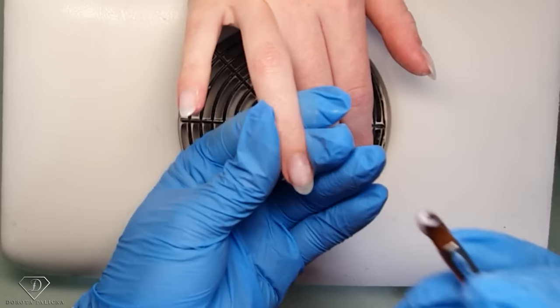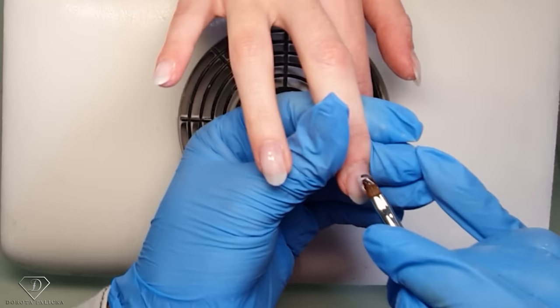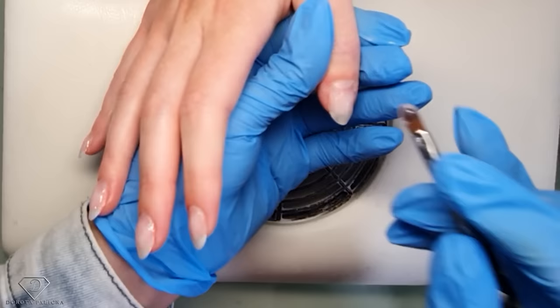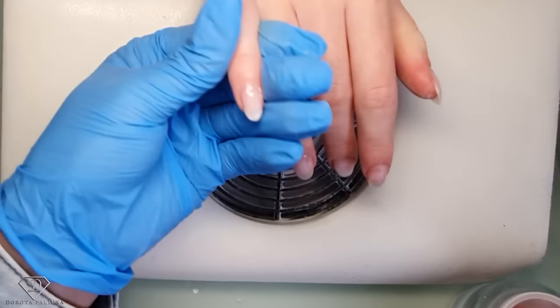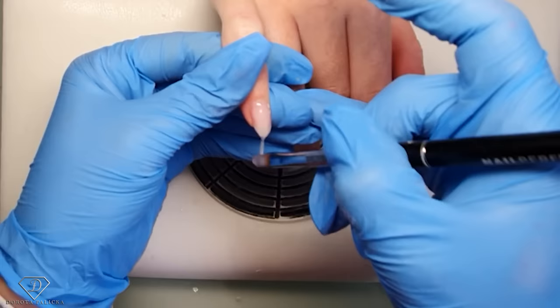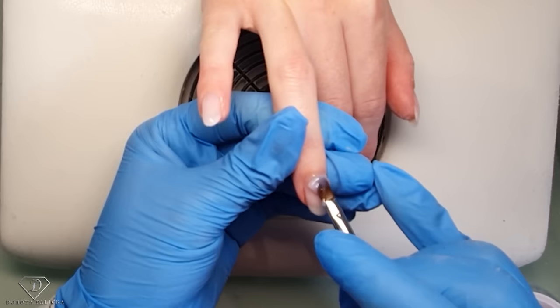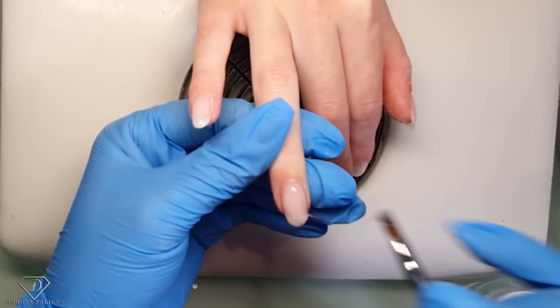Do the same on another nail. Depending on the temperatures I will do one, two, three, four, five nails today - thank you to Carly because her hands are freezing so I can probably do all five at the same time. I'm applying this nice and thin layer and then going back to finger number one and building up my apex. Build it nice in the middle, then watch what is happening - if it's clearing or not, if it's running or not. Then do it on another one, build it on another nail, cap those free edges, check how it's lasting, then do another one. Build up another apex, check it, and then freeze them - put it inside the lamp and do work on the other hand.